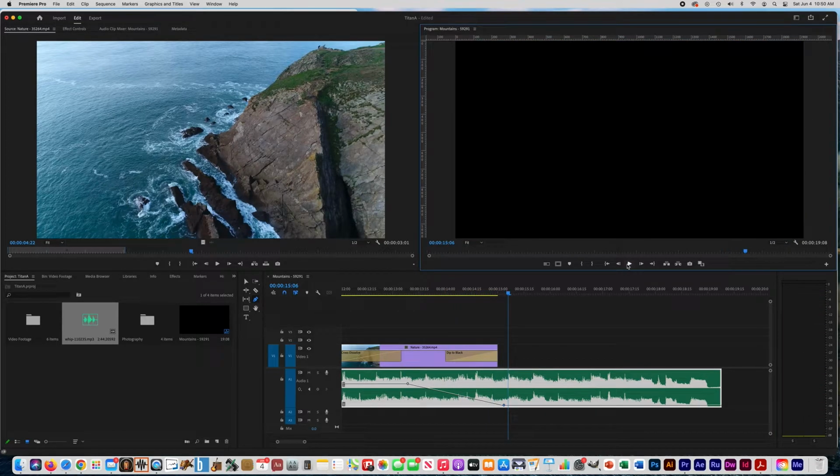Now when I zoom out, or when I rewind a little bit and play, you see it fades out. So you can adjust the speed of it if you want to like move it a little bit more this way, or if you want the volume fade to start a little bit sooner, you can just edit these keyframes that you made with the pen tool.